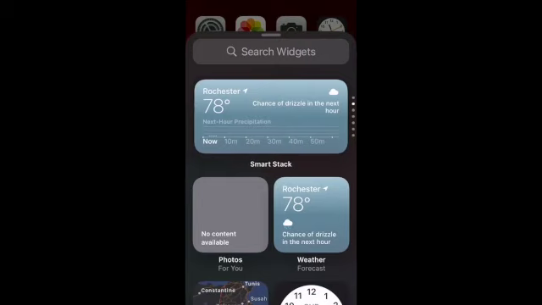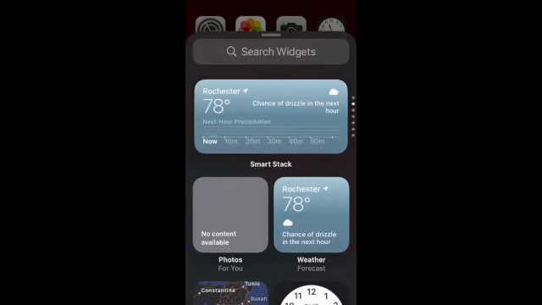credit cards, a stack one on top of the other. And what you do is it's a group of widgets. In this case, I have 1, 2, 3, 4, 5, 6, 7 dots on the side there. So that means that this smart stack has 7 widgets in it. And what you can do is you can scroll through those widgets by swiping down or up. And also they're smart. So what they attempt to do is show you something that you want to know at a certain time of the day. And so they don't always get that right. So what you can do is you can edit it.